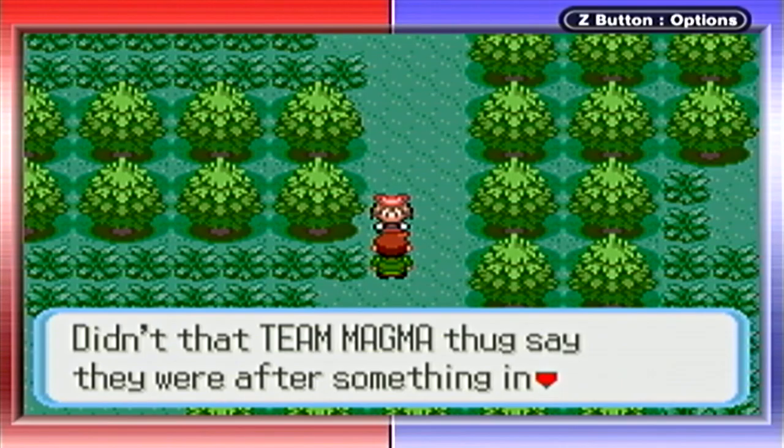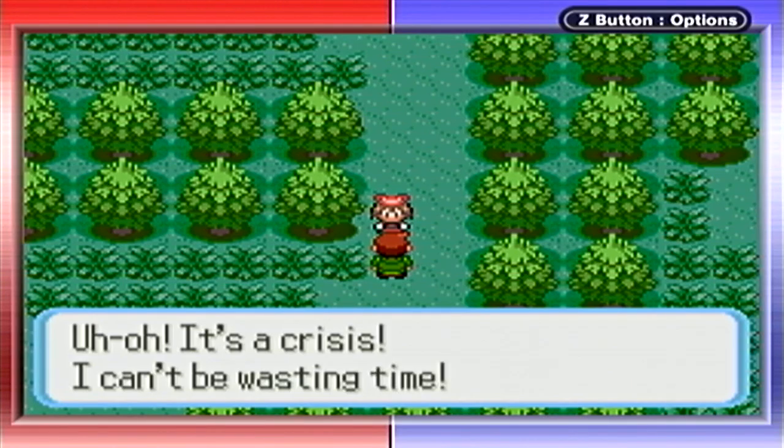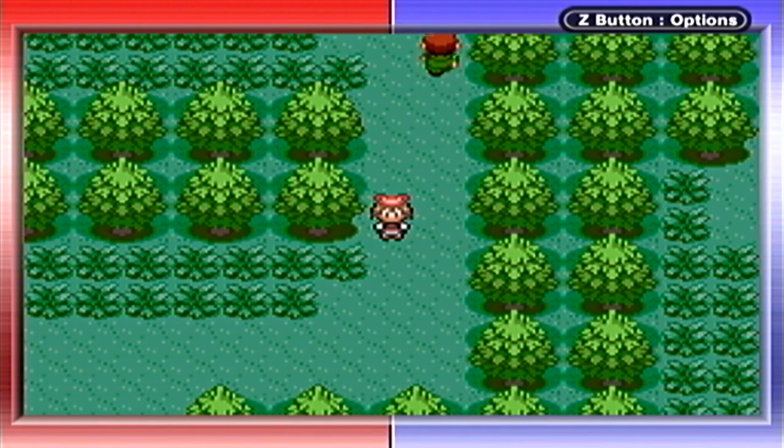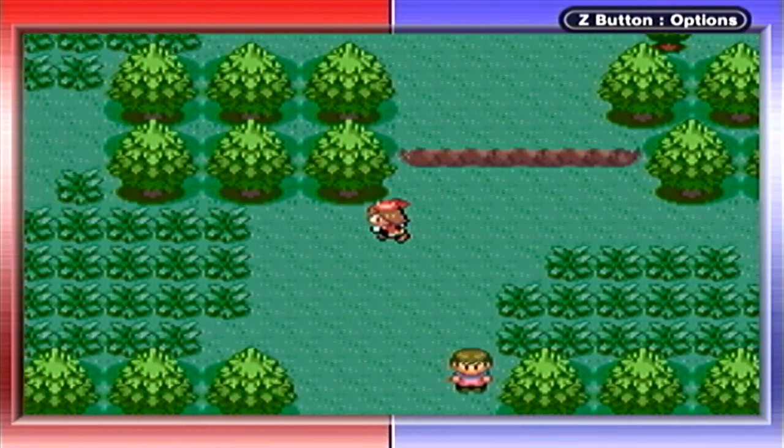Didn't that Team Magma thug say they were after something in Rustboro too? Uh-oh, it's a crisis! I can't be wasting time! Oh dear. Well, let's make our way up then.